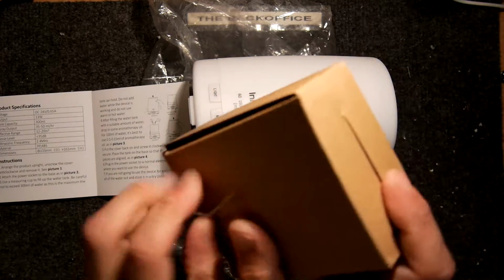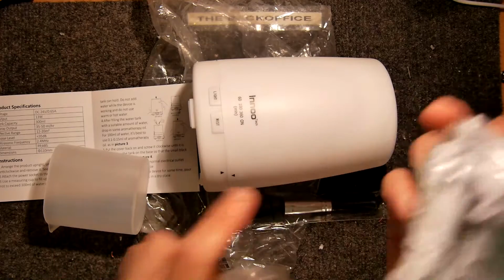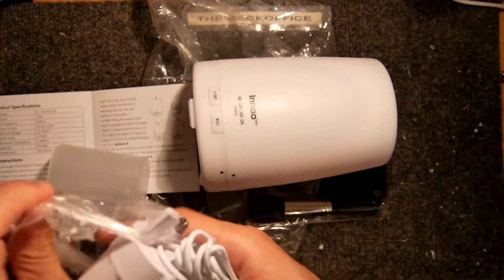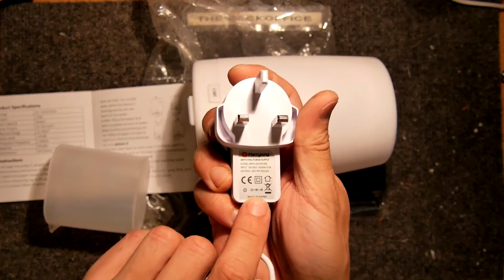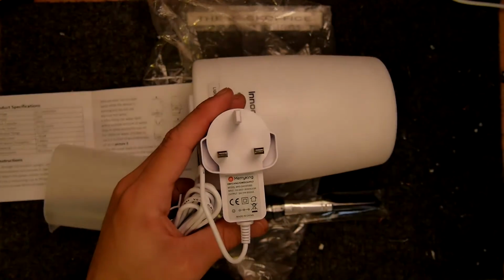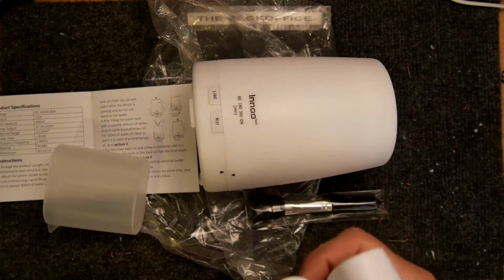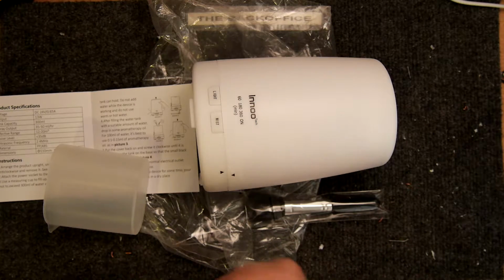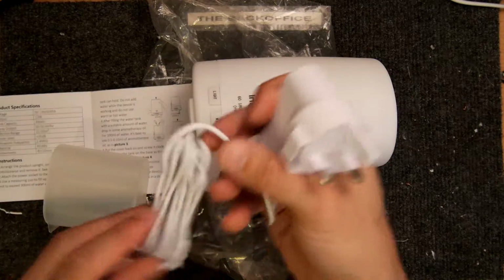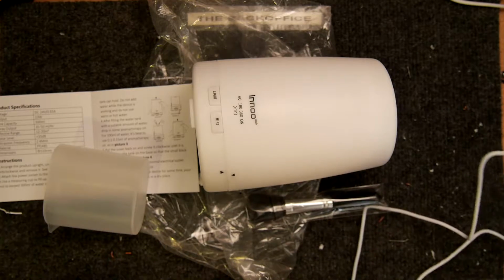Appears to be a power supply, I would wager. Indeed it is. And a measuring jug. That's wonderful. Power supply, UK 3-pin plug on it. Actually looks pretty good. It's a Mary King switching power supply. That's fine. Never heard of Mary King, but let's assume Mary King knows what he or she is doing. We'll unwrap that. Decent long wire. You can't see it, it's off camera, but it's about 1.5 meters long.